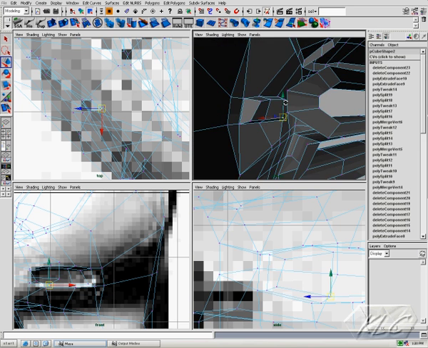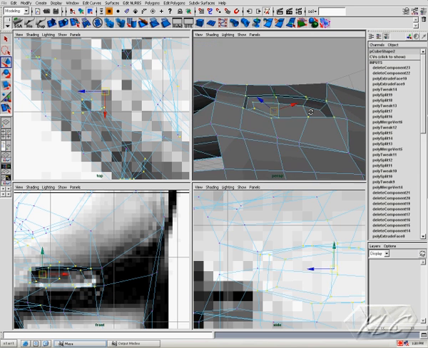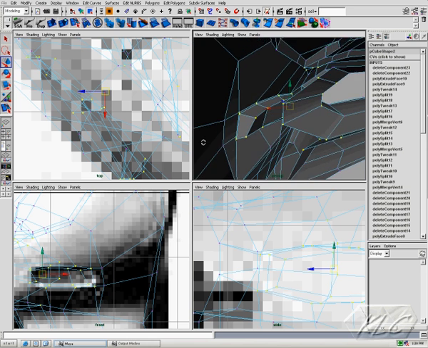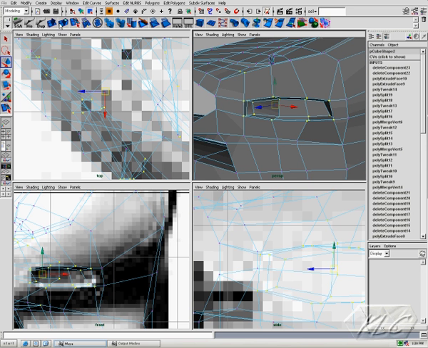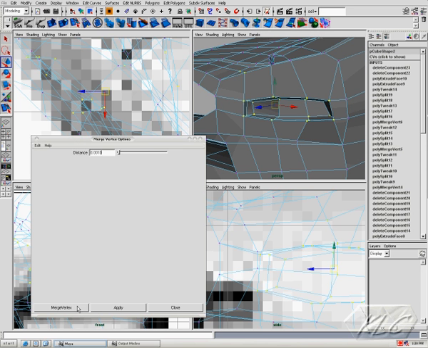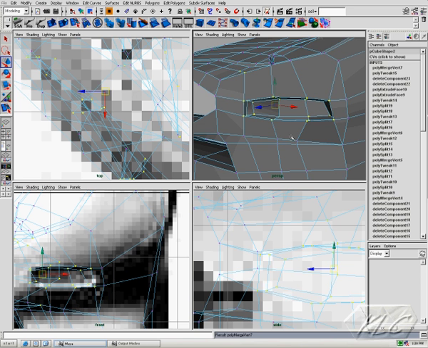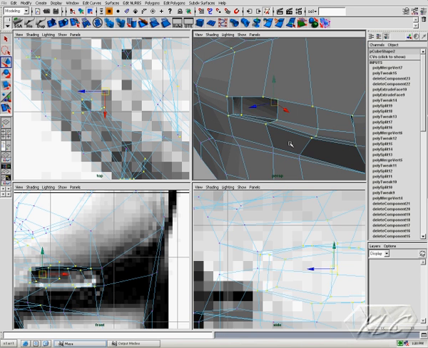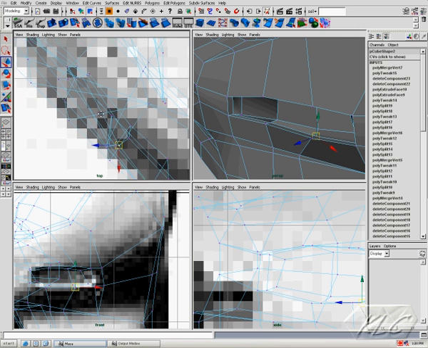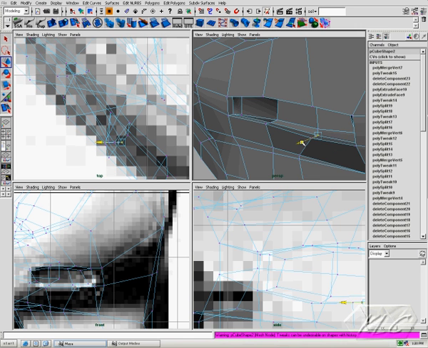And yeah, let me go ahead and merge these. So we're going to merge these vertices real quick. And now we'll bring these in.